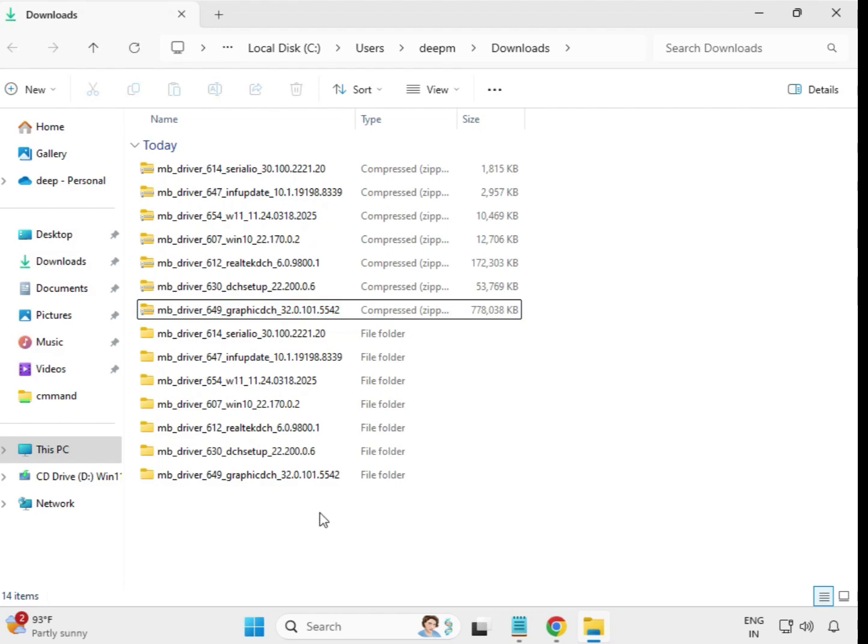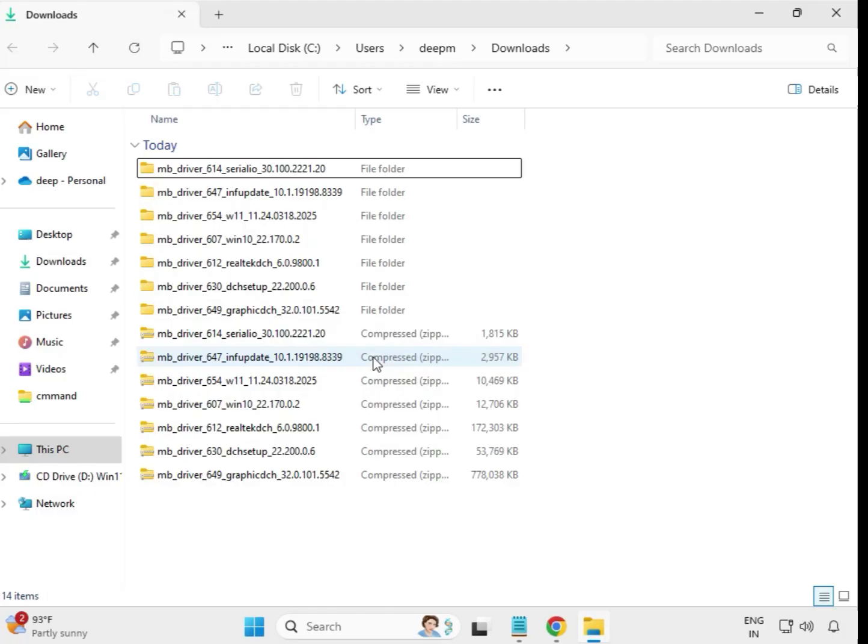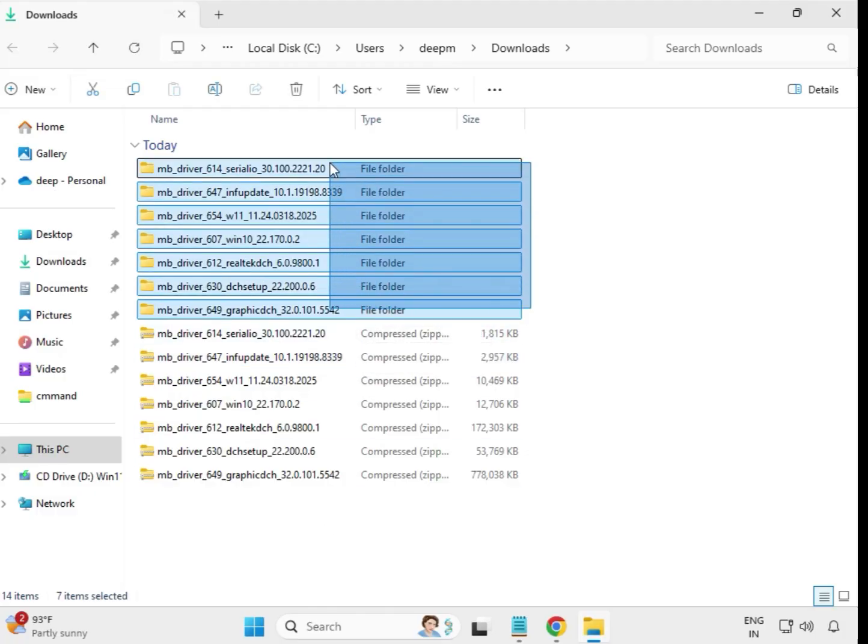Then it is done, and close it. Then just right click to refresh it. So this is your actual driver, and this is also your driver, but this is extracted.